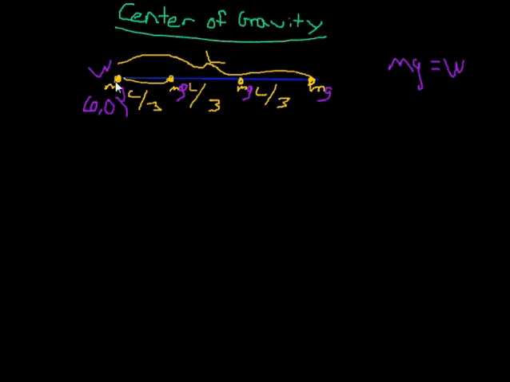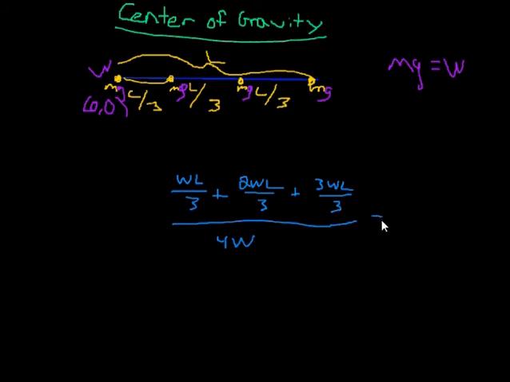So then the x-coordinate here is 0. The weight of this point is w, but there's really no point to write it down. The weight of this point is w, and it's L over 3, or a third of L away. We would have w, so 2WL, it's the same exact thing as before. And then that's a whole L, but we're going to write it as 3WL. Makes it easier for you to see. And then there's 4 points that we're referencing, so 4W. So that would equal, the same as before, 6WL over 3, which equals 2WL over 4W. The w's cancel out, that reduces, so that equals L over 2.